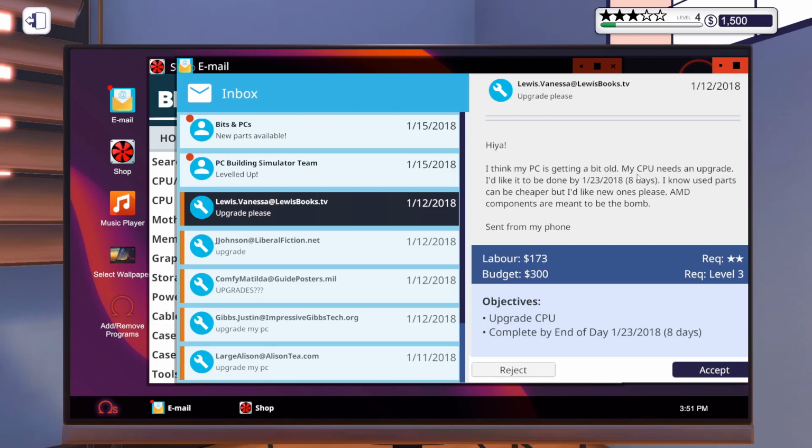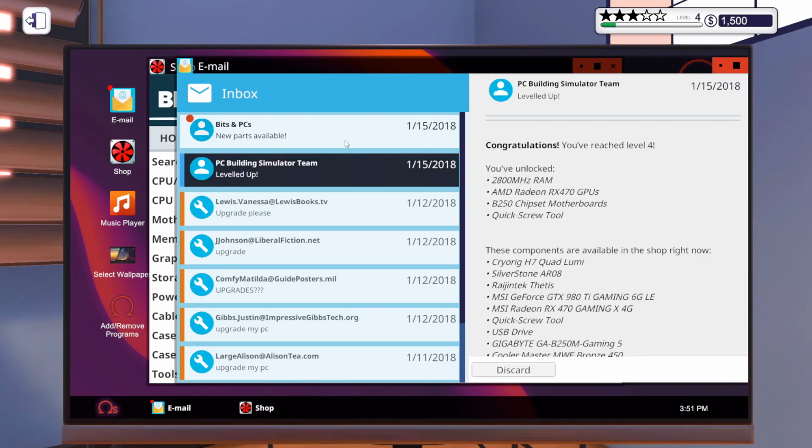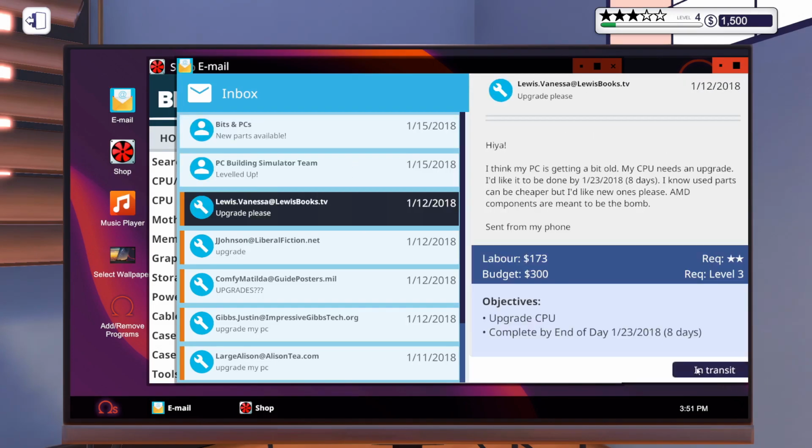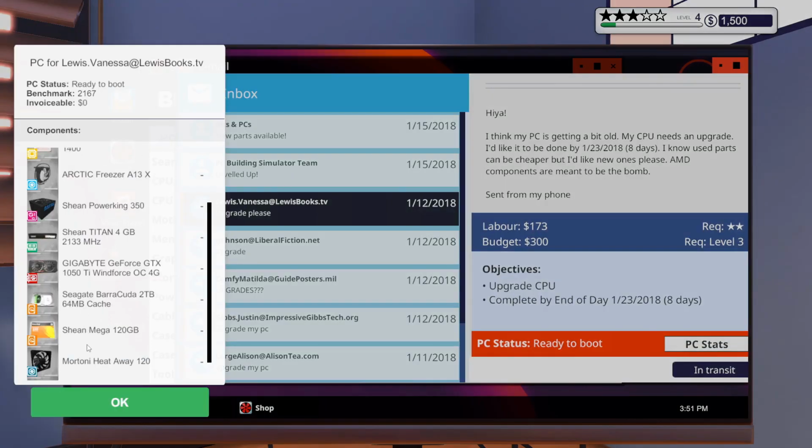PC is getting a bit old, my CPU needs an upgrade. It could be done by the 23rd. I know used parts can be cheaper, but I like new ones. AMD components. Cool. So, you want AMD, what do you have?